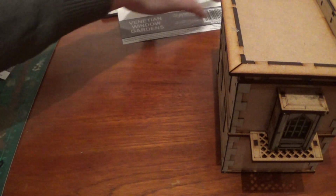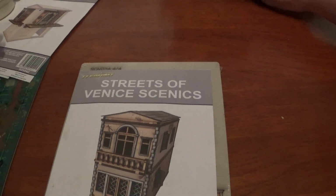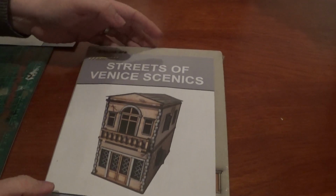Next up we have Venetian Castle. There we go. I don't know whether we're going to be adding anything onto this one, because it's got a lot of fancy stuff on it. It has already, actually. Yeah, I don't think it needs anything. But we'll have a look and we'll see. Okay.